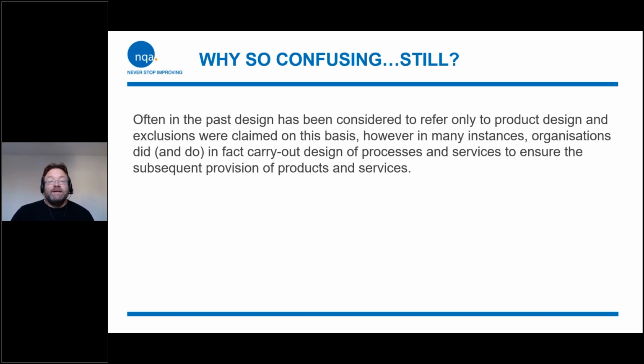Like we said, often in the past, design has been considered, and indeed 9001:2008 only spoke about products, design development of product. But now it's inclusive of the term service as well. So often in the past, design has been considered to refer only to product design, and exclusions were claimed on this basis. However, in many instances, organizations did in the past, and now do, in fact carry out design of the processes and services to ensure subsequent production and service provision. So it's not just the tangible widget that you design anymore. If you're providing a service and something that leads to that service happening, there's an element of design there.